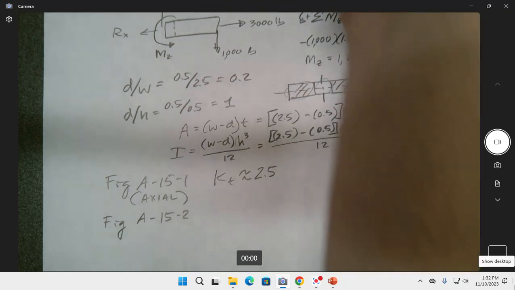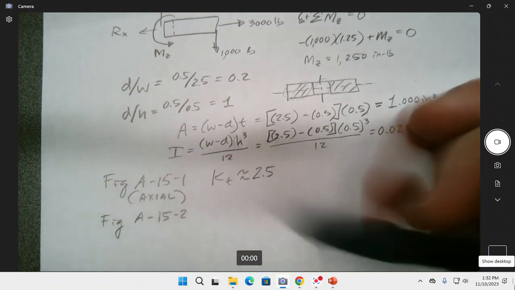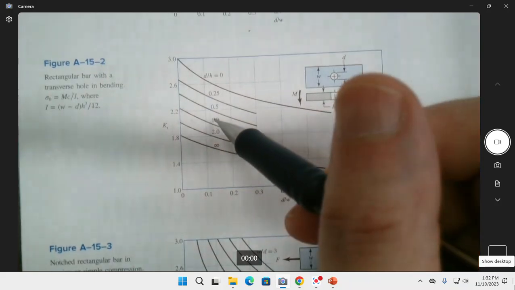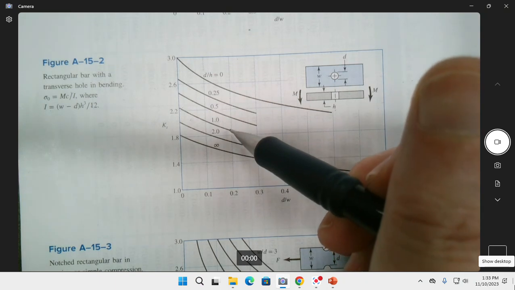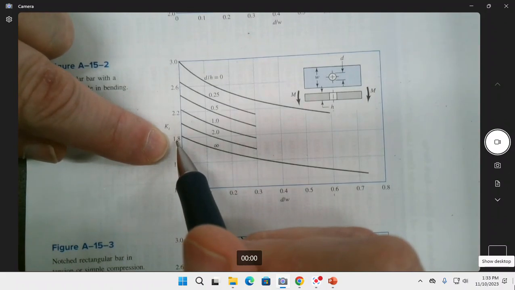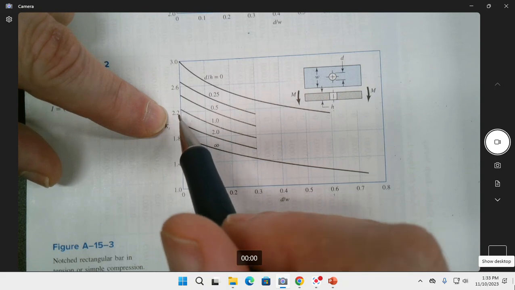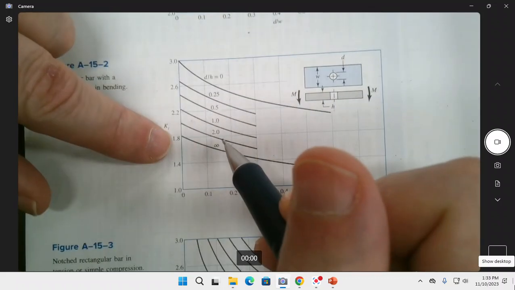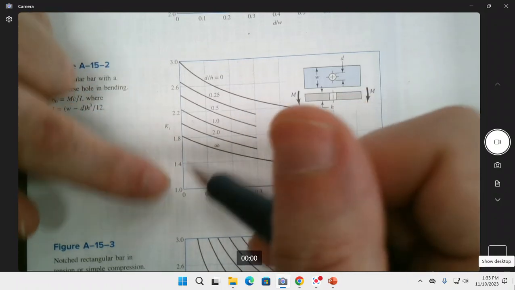I've been wrong before. So now we want to have this d over h is 1 and the d over w is 0.2. So let's go back to this. Look at that. It was like we planned it out. There's 1 for our d over h, and then 0.2. Boom. All right. So now these maniacs decided to go from 1.8 to 2.2. What kind of person would do that? And leave out 2? They just jump right over 2. I don't know. It bothers me. You couldn't just put a little other lines in there? I guess not. They wanted to make it squares, and they just decided they were going to do it.